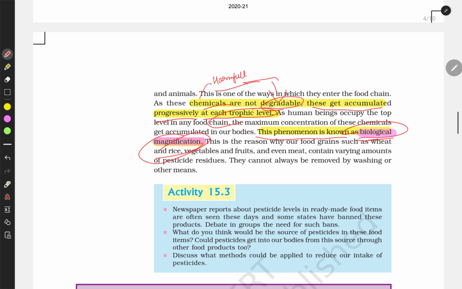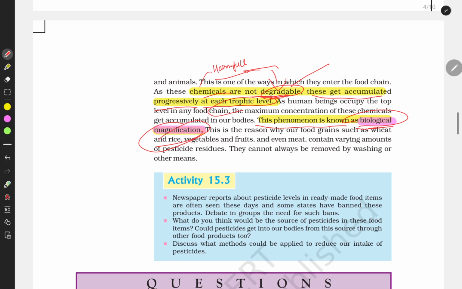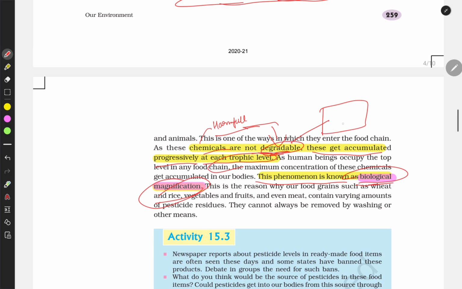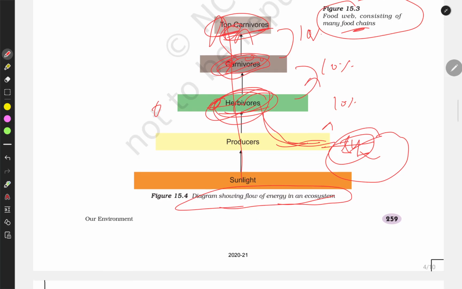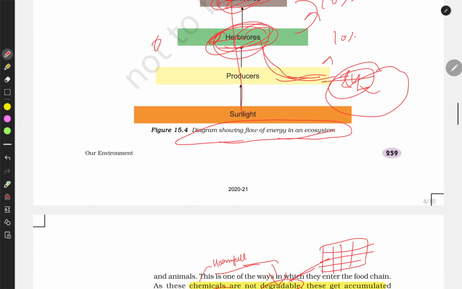Chemicals that are not degradable can neither be degraded nor digested, in the sense that they cannot be converted into any other forms. They cannot be broken down by these organisms because they are natural and don't have a mechanism to digest, decompose or break down artificially synthesized molecules, mostly drugs, the drugs that we use.